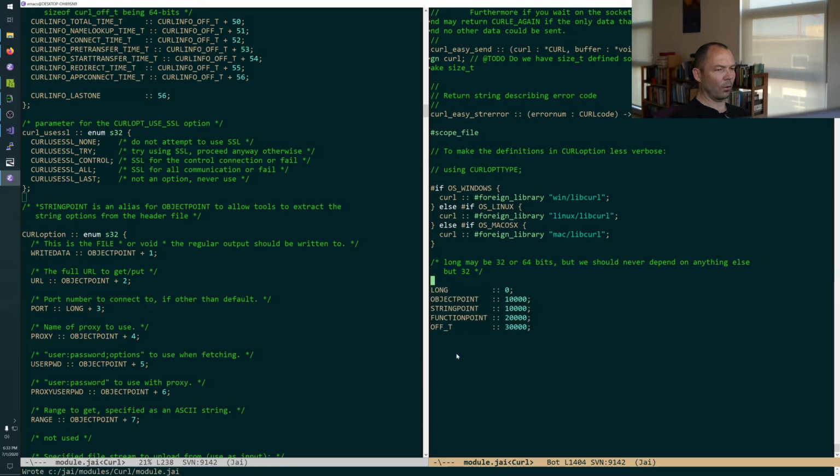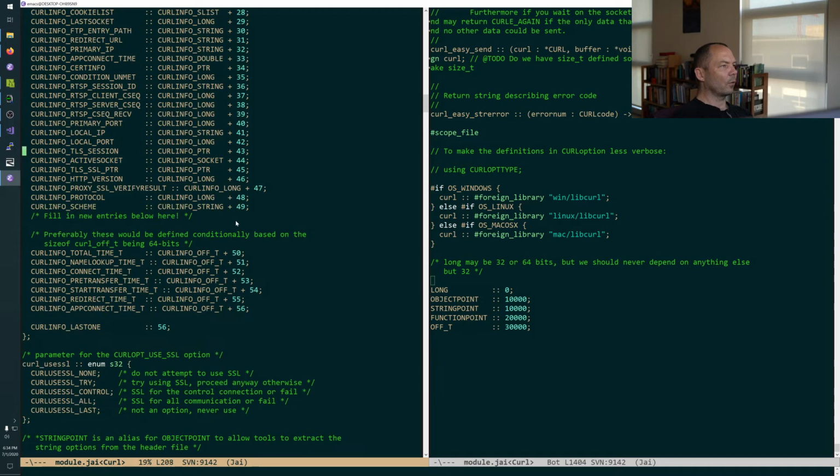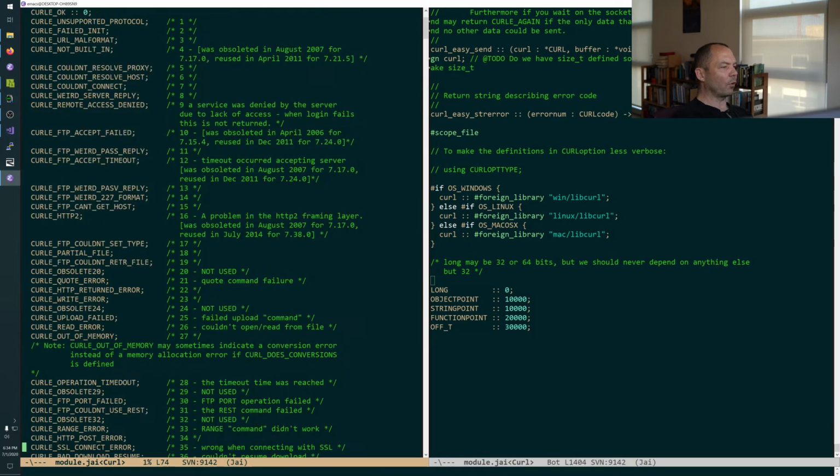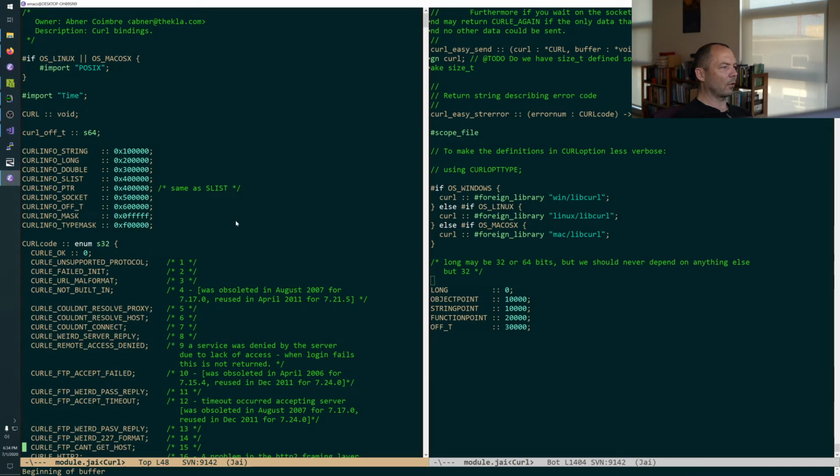I don't know what this comment means. Okay. Why am I writing curl stuff now? Somebody is using this library, which is one of the ones we provide by default, and I just don't like the way it's working.